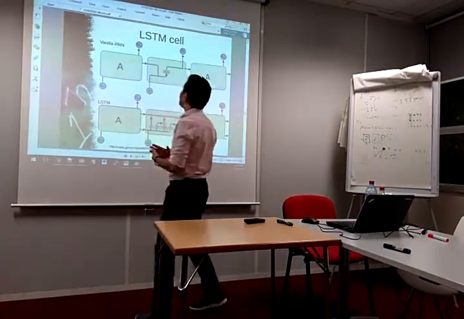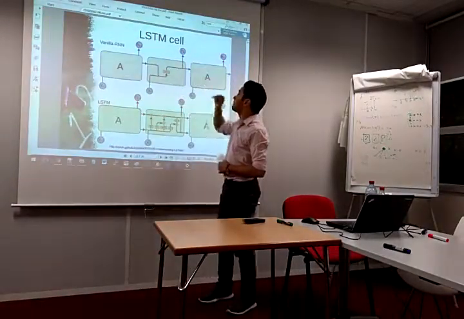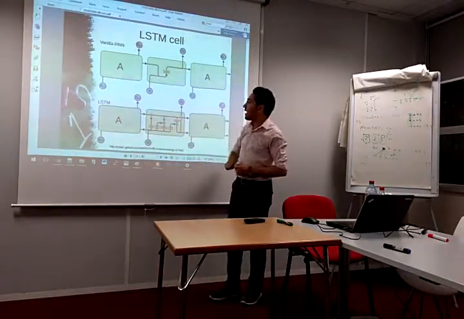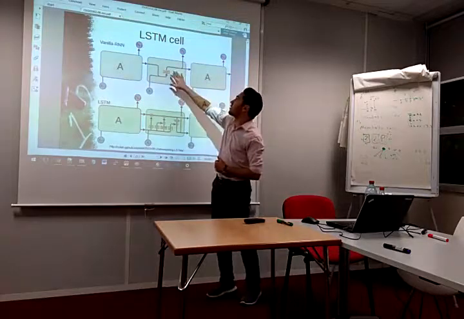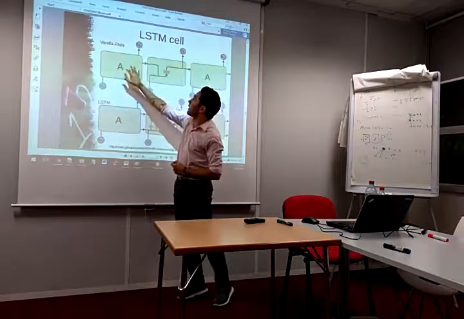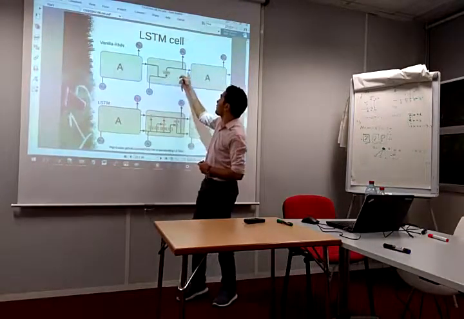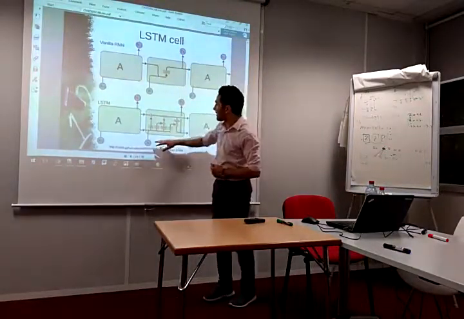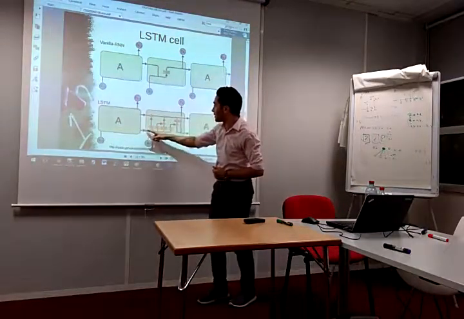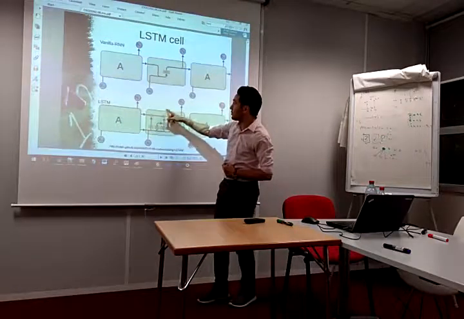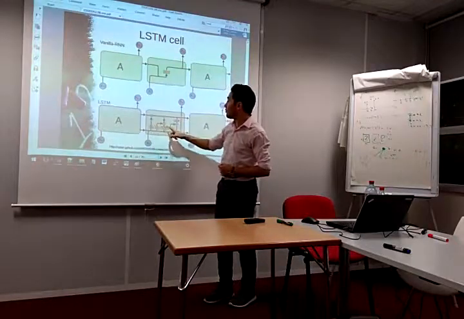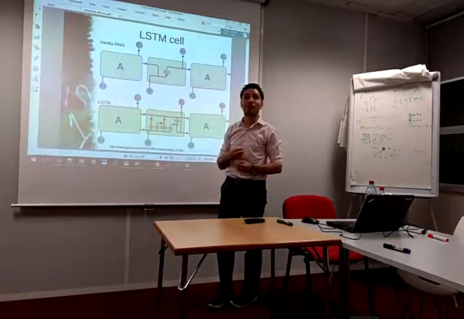A famous type of gated recurrent neural network is the LSTM cell. This is an LSTM. It's a special kind of neuron. And this is the normal neuron: it takes x plus the previous value of itself and applies the activation function. This is the output. But now we will take part of the input and pass it directly to the output, and we will take some other part and pass it to the tanh, and so on. So it adds 1, 2, 3 more parameters that should be learnable.